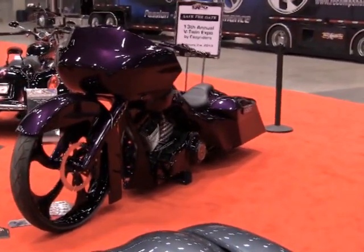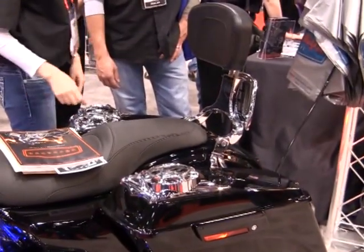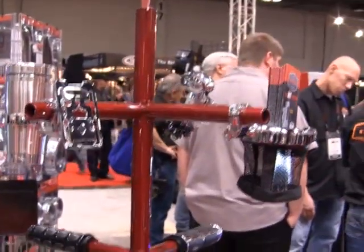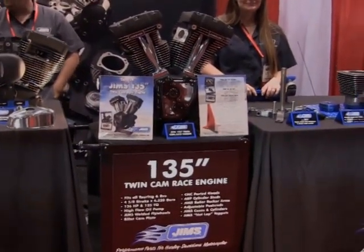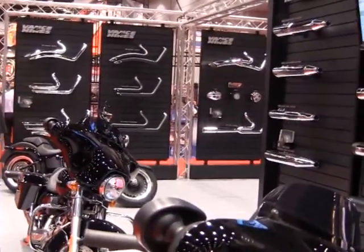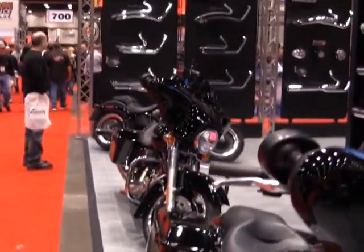I think that's the largest front wheel I've seen on a motorcycle. We're here at the V-Twin Expo at the Kiryakin booth, checking out some of their chrome. They've got chrome foot pegs for just about every machine out there, and you'll be able to find these at your local dealers. All kinds of different handlebar accessories, foot pegs, and running boards. And when your stock Harley isn't enough, Jim's has a 135 cubic inch motor for you. Vance & Hines shows up with a big showing here at the Dealer Show — one of the largest exhaust pipe manufacturers for the V-Twin industry. They've got pipes for just about every machine out there.